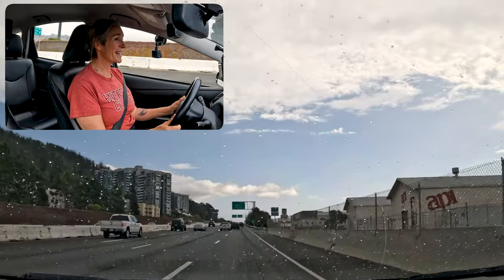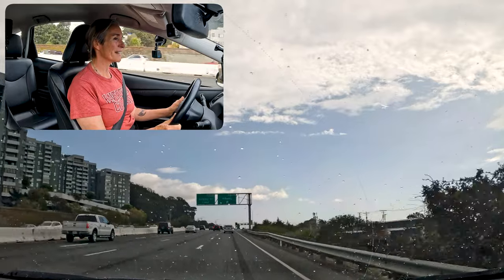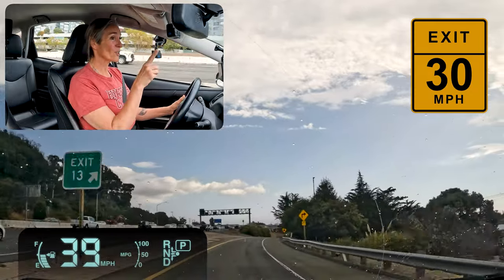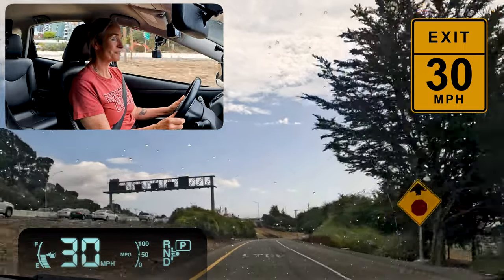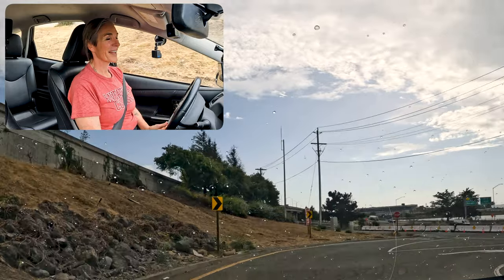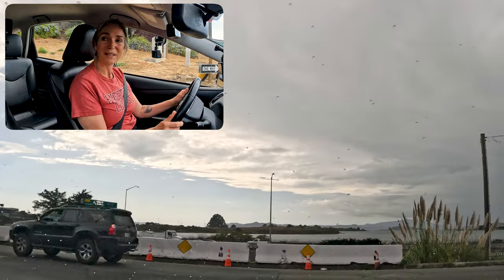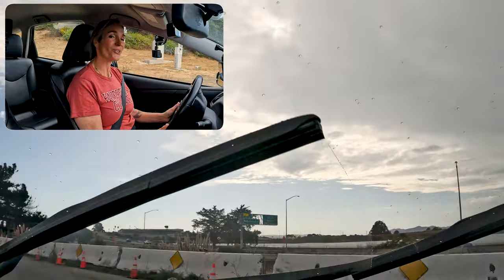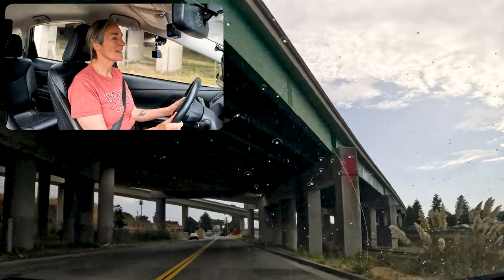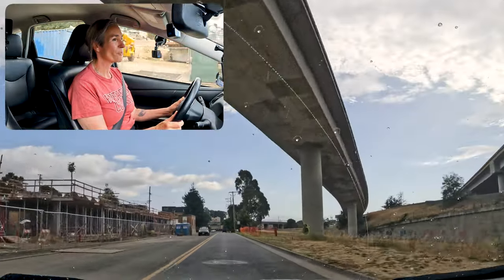We'll go ahead and get off at this next exit and see what it has in store. Signaling to tell everyone we're leaving. Noticing the speed limit, adjusting speed as we come to the exit, slowing down even more as we approach the curve. We want to reach our safe speed as we approach the curve. In this case we're not going to accelerate out of the curve — we're going to continue slowing into the stop sign. Because we adjusted our speed first to 30 and then to 20, it was very simple to come to a nice slow stop at the end of the freeway exit. We went from 65 to a nice stop in a very controlled way, and that's what we're looking for.